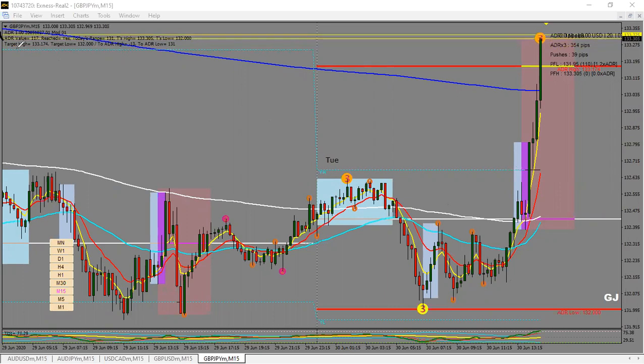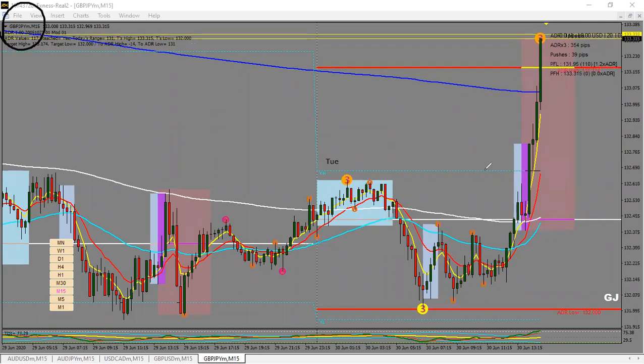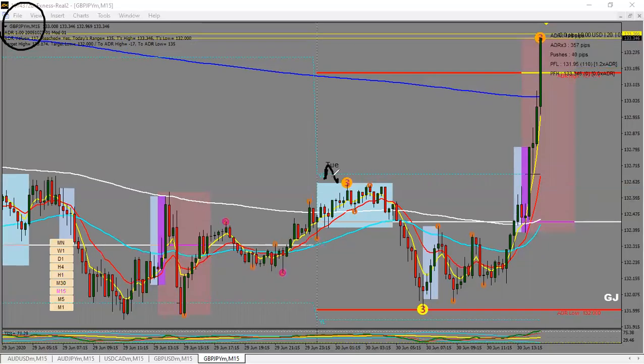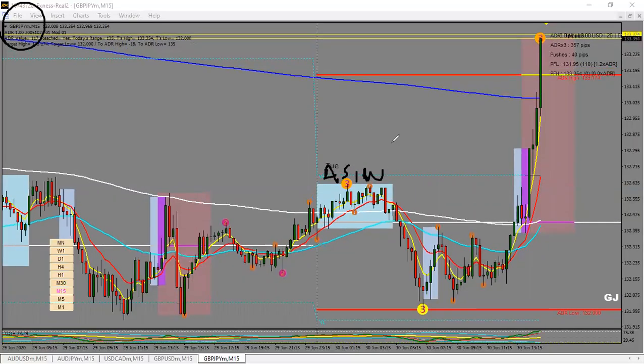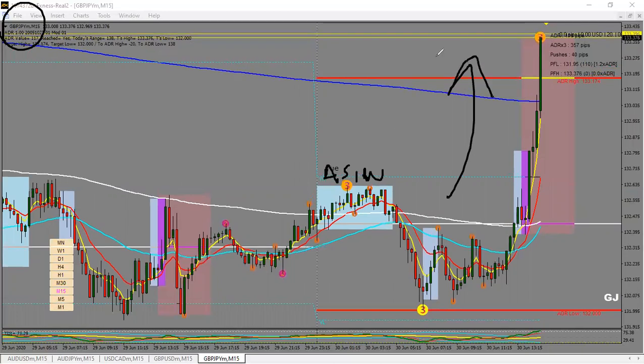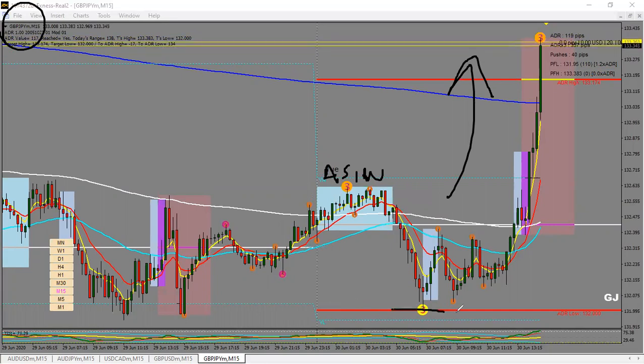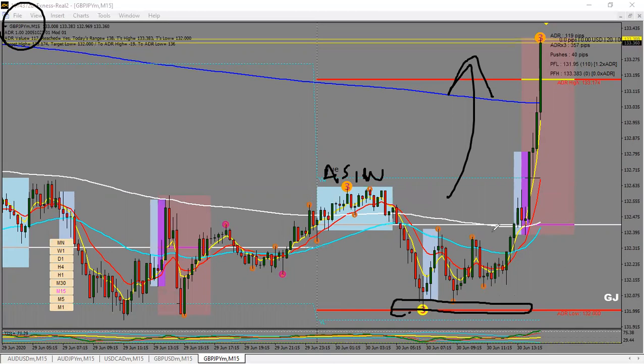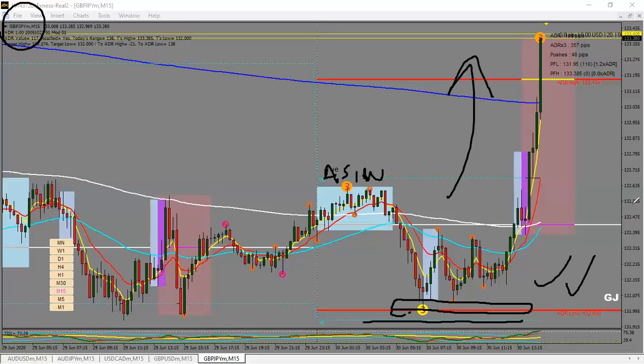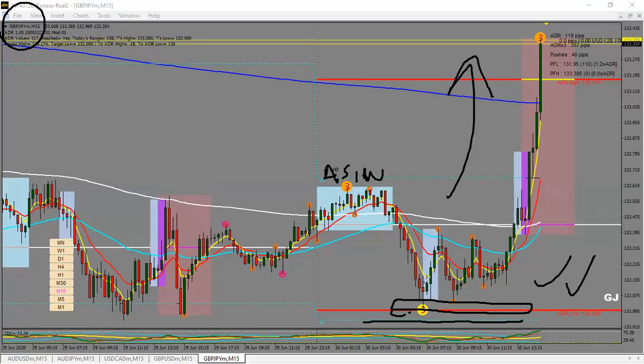As you can see, the pair we are dealing with here is GBP JPY. Remember I told you that the blue box is our Asian session. You can see how high the pair is flying. If you remember very well, I said most of our HODs and LODs appear at ADR low or ADR high, depending on the direction of the pair. As you can see, on GBP JPY the LOD appeared at ADR low, and also at yesterday's low. So we have two confirmations, ADR low and yesterday's low, to confirm that this is our LOD.